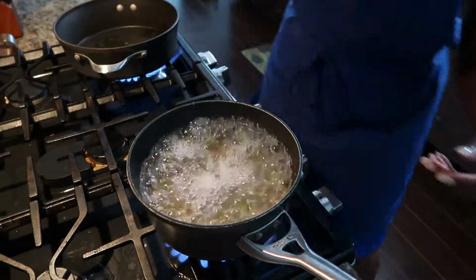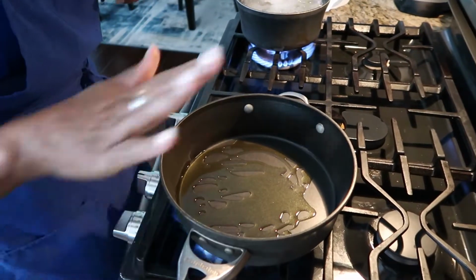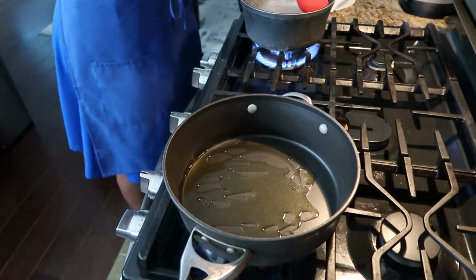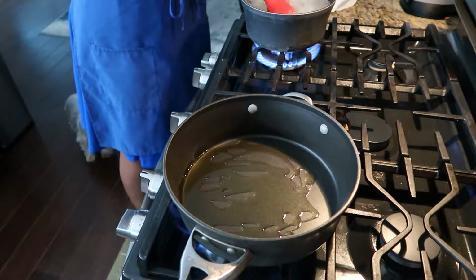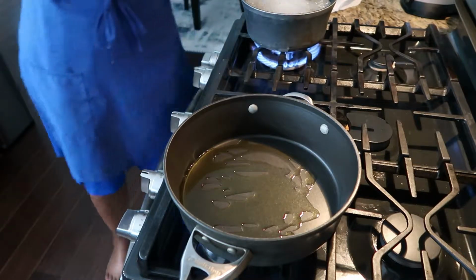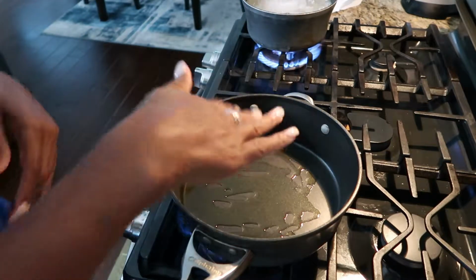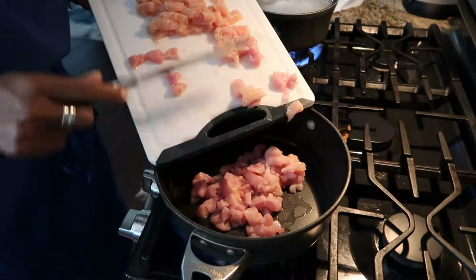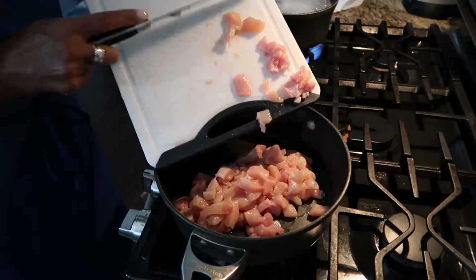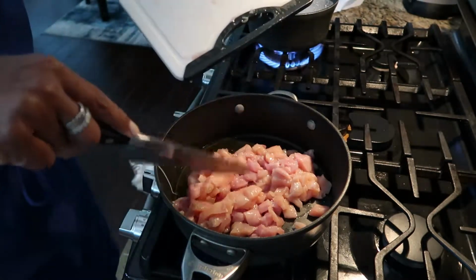Actually, I'm going to bring you over here. Okay, so that pan is going to heat up, and then I'm going to add the chicken. I have taken the chicken breasts and cut them up into bite-sized chunks, and that is what I'm going to put in there. Let me go grab the chicken. So again, it's 2 chicken breasts that I cut up into bite-sized pieces.